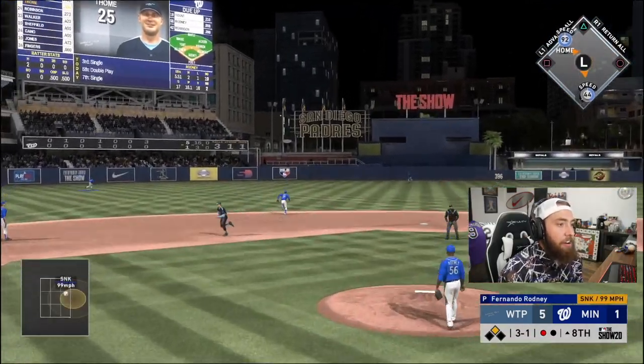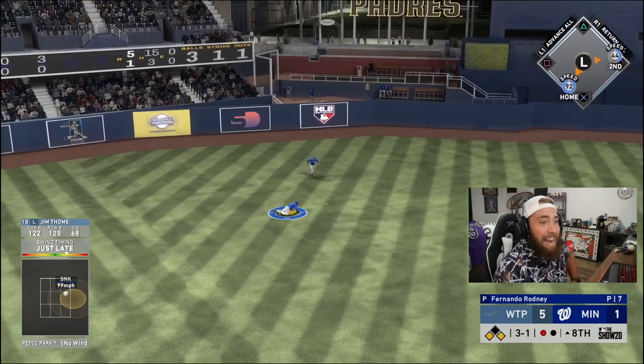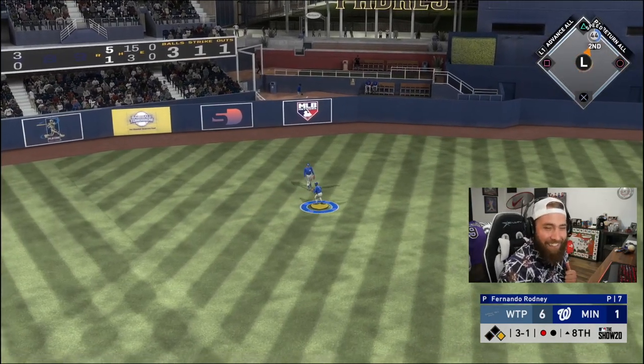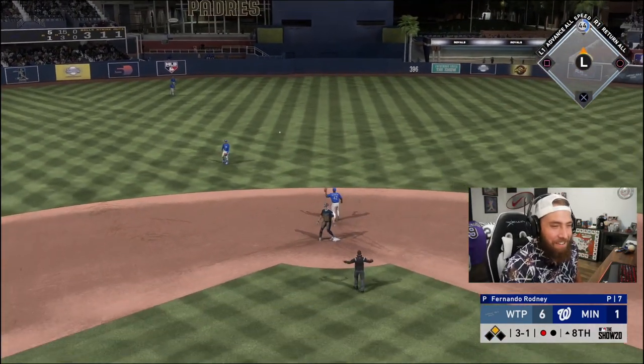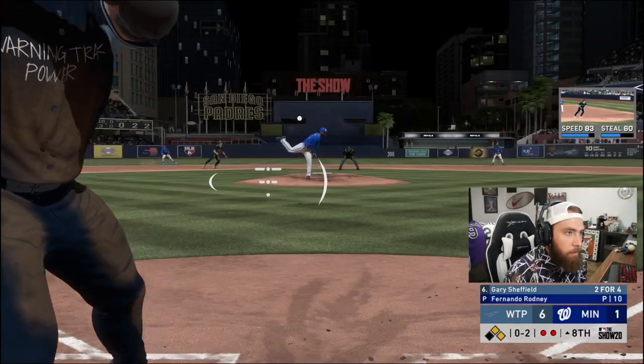And that's gonna get down. That's gonna be an RBI knock for Jim Thome. It's gonna be an RBI double. Let's go. 3 for 5 for Uncle Jim. 5 hits in total between our debut guys.